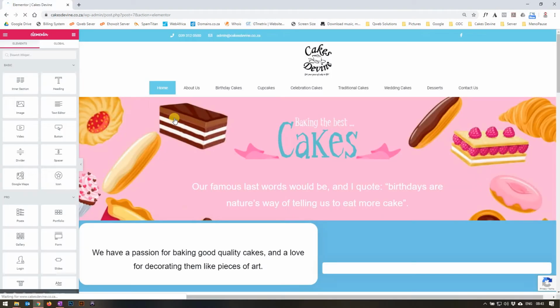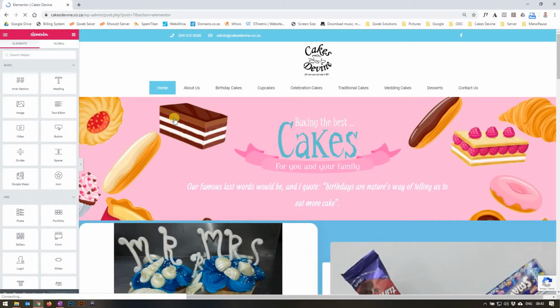Please note that the speed of the page is all dependent on your internet connection. The faster your internet connection, the faster the page will load. The slower your internet connection, the slower it will load. As you can see, we have currently gone into a bit of a dip and our internet is struggling a little bit. Please bear with us. There we go.